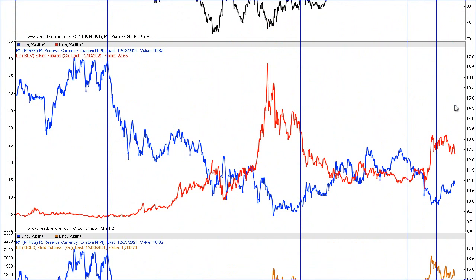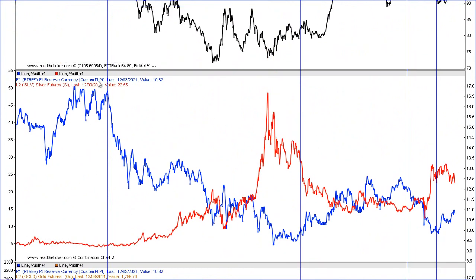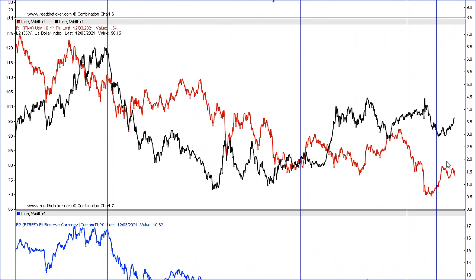So here's silver. Once again, the downtrend goes down, silver goes up, and it's a bit more sensitive. It reacts a little bit quicker here. See how silver topped out as the strength came into the market? Silver had this big rally when both the bonds and the US dollar fell. So if I scroll down, here's the bonds that fell hard. The US dollar didn't fall hard at first, then it fell hard later on.